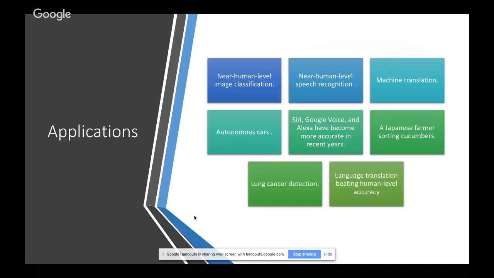New applications have been coming in, like Lens, which can translate from some other language to your native language. Autonomous cars are more of the future, but it's something which is happening right now. There are certain roads and certain ways in which autonomous cars exist today. And assistants like Siri, Google Voice, Alexa are becoming more and more accurate, trying to understand the contextual part of it.